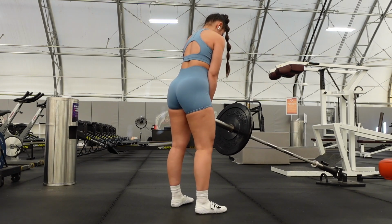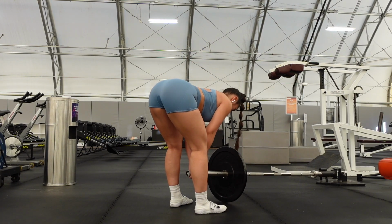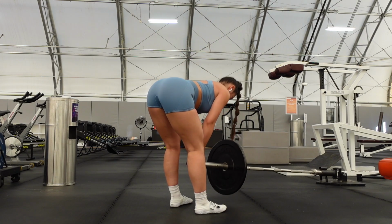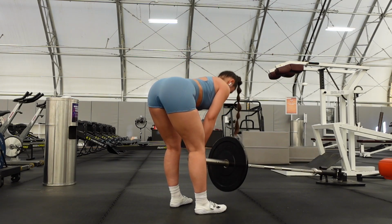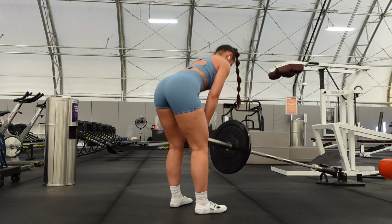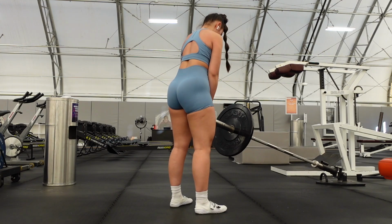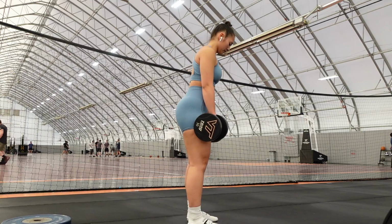So for the setup for this, you're essentially just going to be setting up the same, with your feet shoulder width apart, and you want to have the bar in the middle of you. You can use both of your hands gripping one in front of the other and load whatever weight you feel appropriate to use. And it's the same principles and mechanics. You're going to be hip hinging, and I think it's just really nice for learning that bar path and realizing that you're just going straight up and down with it.